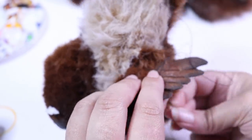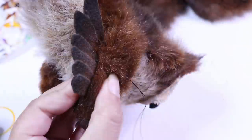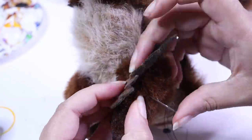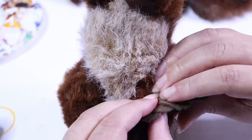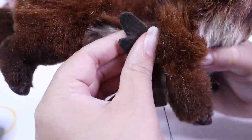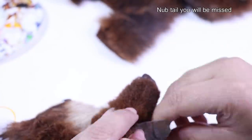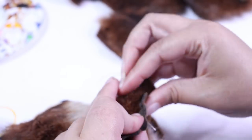Now, I will admit, I was a little conflicted because I gave him like a little nub tail and I was vibing with the nub tail for a while, but I think at the end of the day, the tail feathers just added a lot more variation in how he looked, and it just really sold that these are two creatures being mixed together. So I think it was really important, even though I loved the nub, and we will remember the nub, but the nub needed to have wings so that he may attempt to flap.